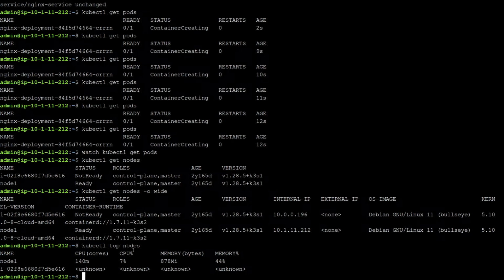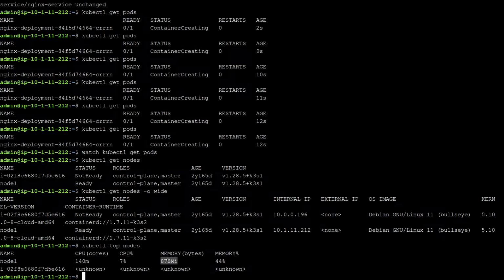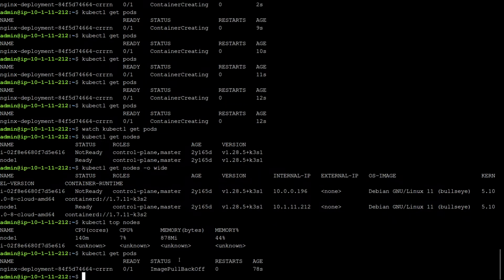So I did kubectl top nodes to figure out what we've got going on here. We have this node, node 1, and it has probably 2 gigs of memory. So I should have enough memory here to schedule on it. Image pull back off.